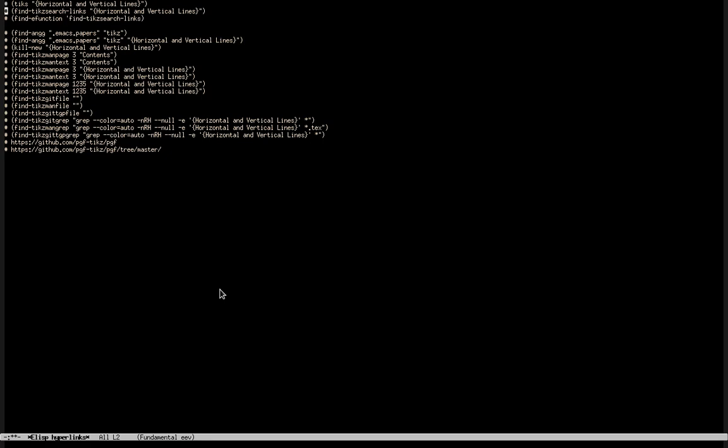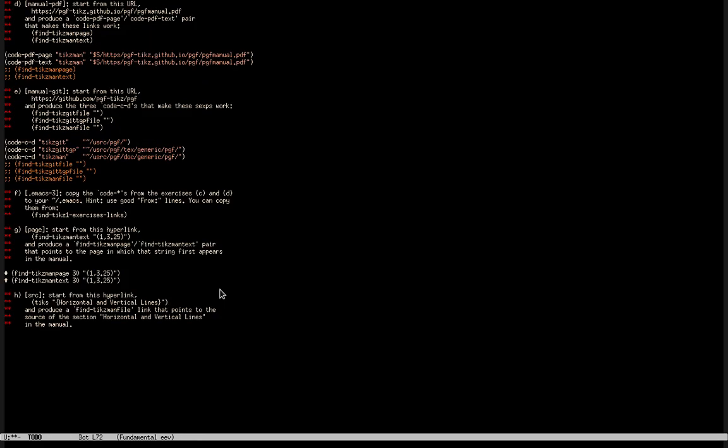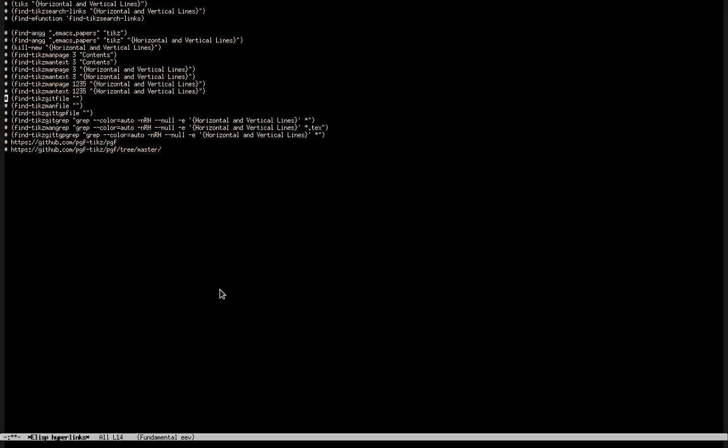Note that we don't have links like that here, but we will have to use the grep. We have to use this thing here to grep in the directory that has this shorthand.